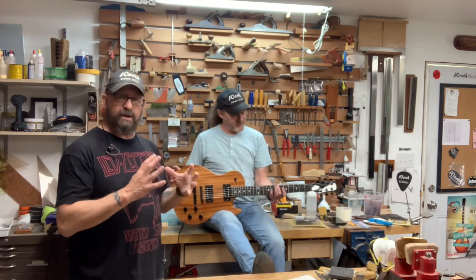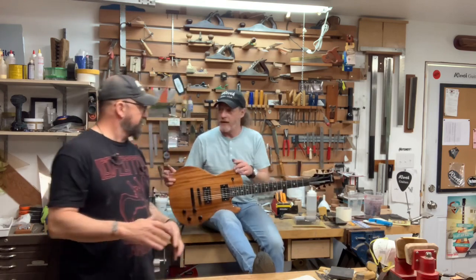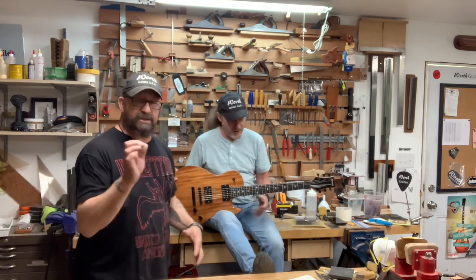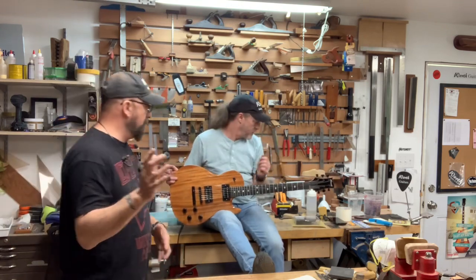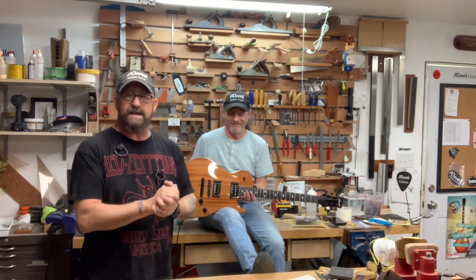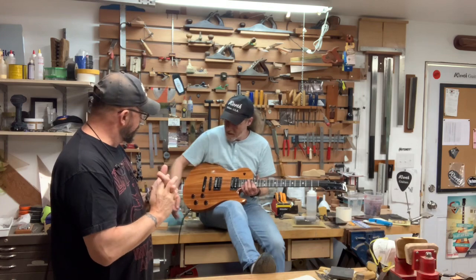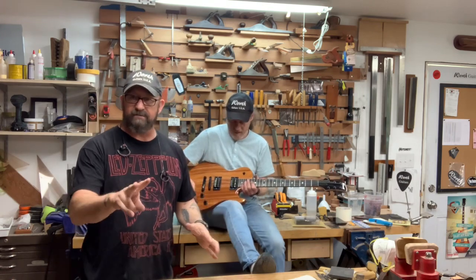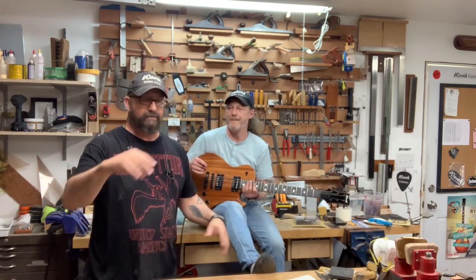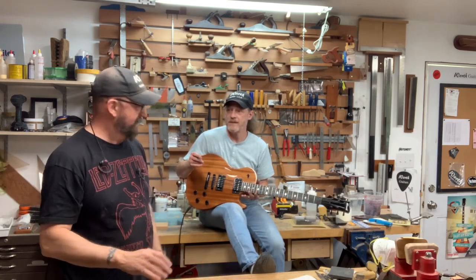What's the size on that? 0.093, I believe they are. And Seymour Duncan pickups, my favorite, the hot rodded set with a JB and a Jazz. If it was up to me, all guitars would have those two pickups in. I love those two pickups because they'll do anything and everything, really.